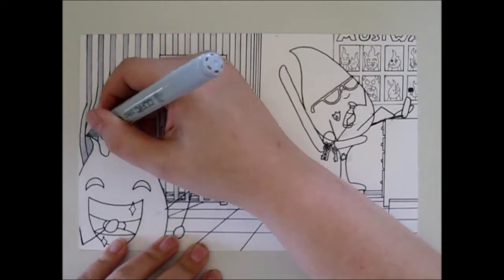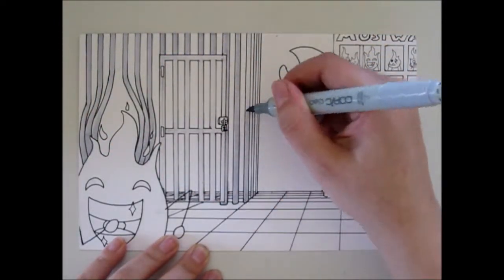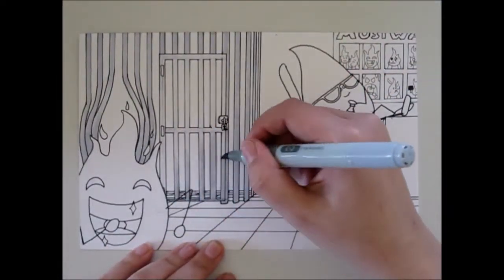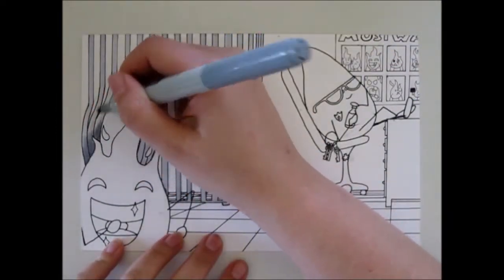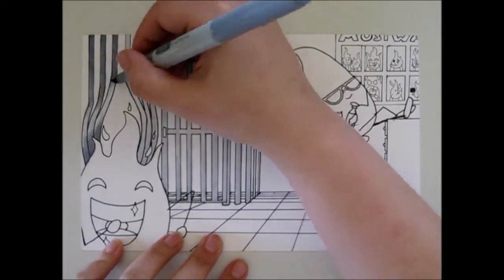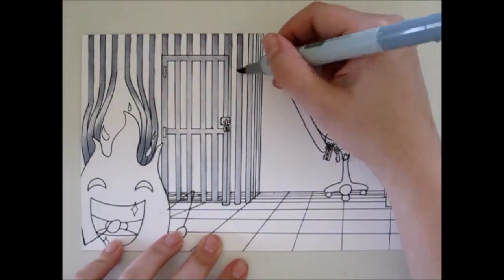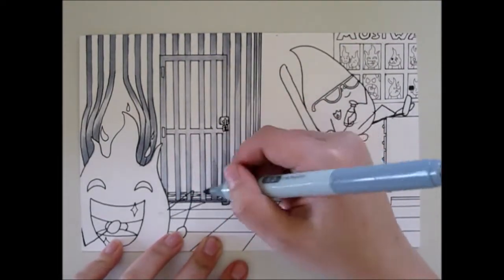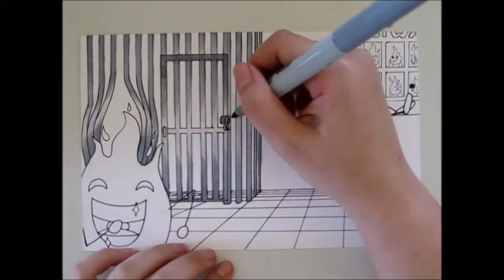I got a new ruler and I'm very excited about it because it's actually measured properly. My old ruler, it's not. It's weird, right? When you have a ruler that isn't measured like it should be. Like an inch isn't actually an inch, it's a little bit less than an inch. That's weird, right? Companies. You gotta make sure you're consistent on your measurements. It's fine, I'm not mad about it. I have a new ruler, and it's my favorite.